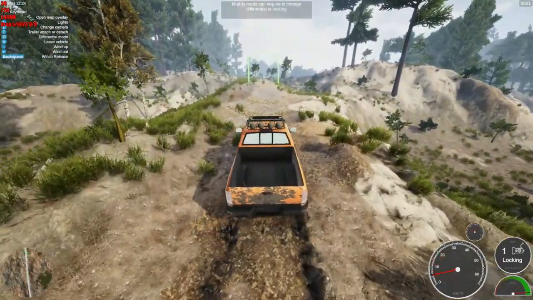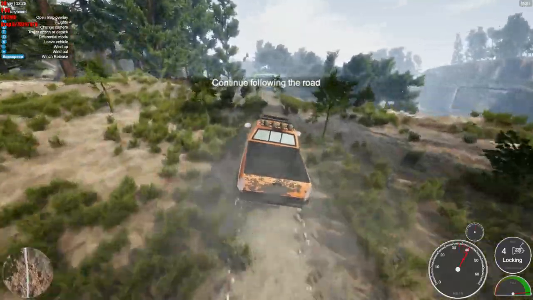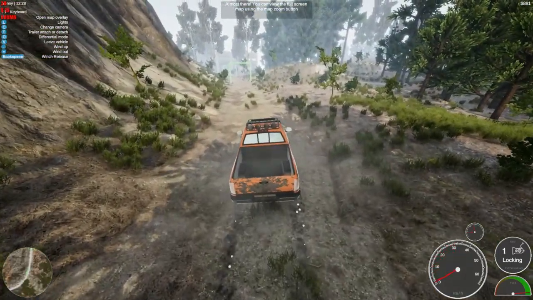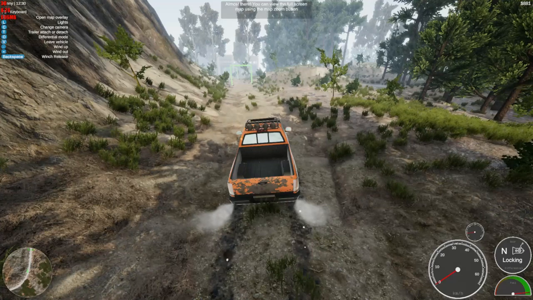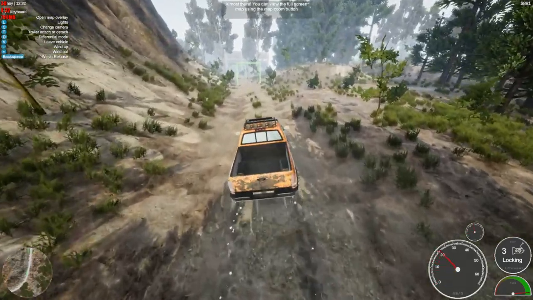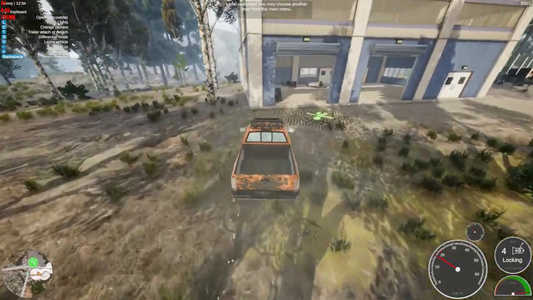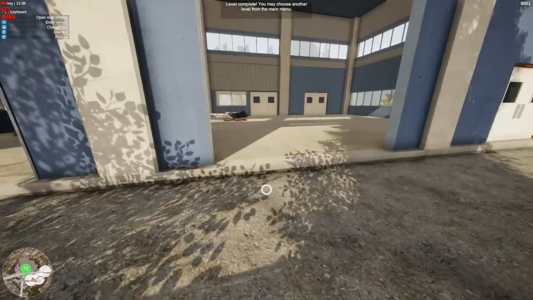Let's try this camera mode for a while. This is the follow camera. By using the zoom function? View the full screen map by using the map zoom function. Okay, open map overlay, Z. Alright. Wow. Okay. There's stuff and such ahead of us here, I see. You may choose another level from the main menu. Oh, I see. So that's what they wanted us to do, I guess.